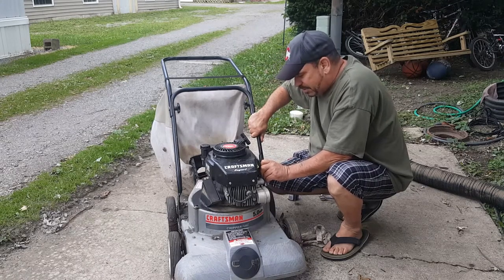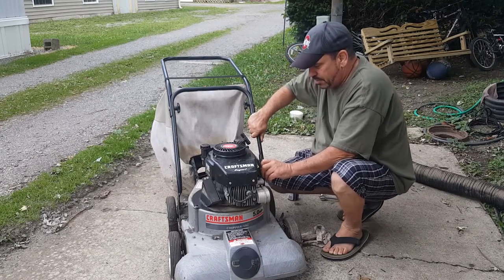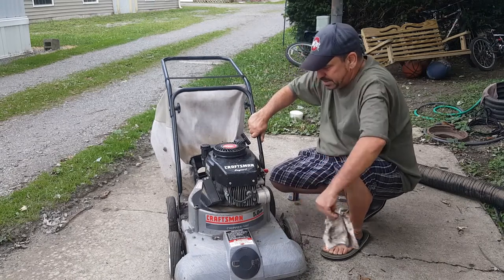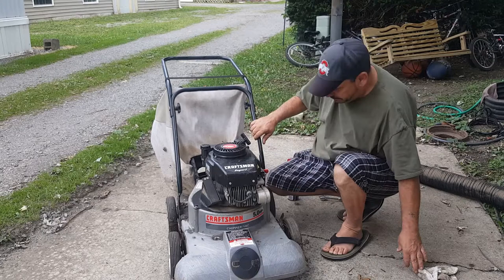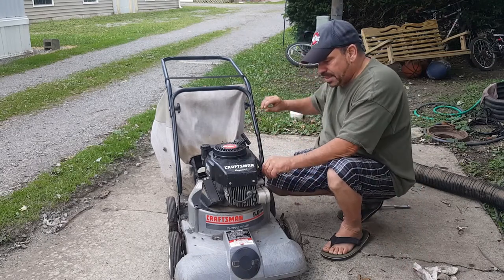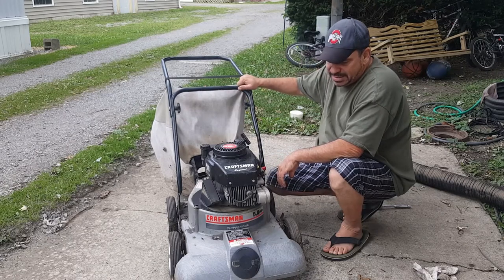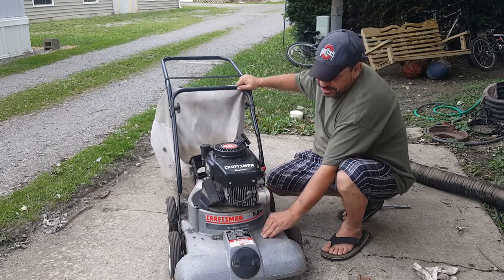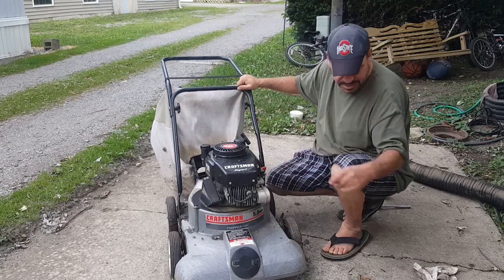It's not the type of primer ball that actually gets hard - it's literally like a shot primer that just shoots a couple of shots in there. I could take the breather back off and look in there, but let's just put her on full blast. The muffler looks in great shape; it doesn't look like it's been used much at all. It says one-pull start - well, we know better than that.